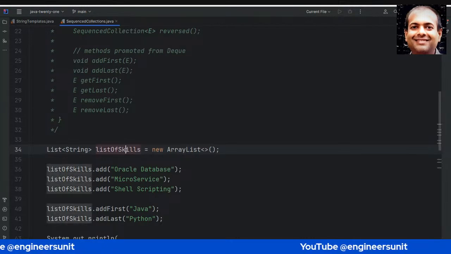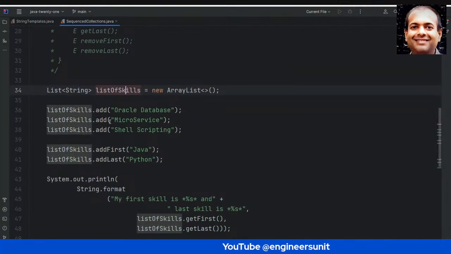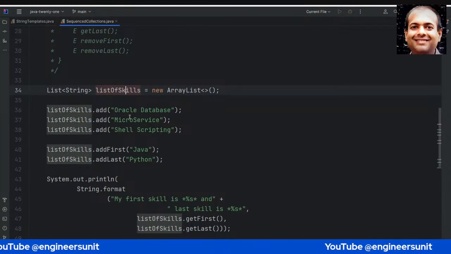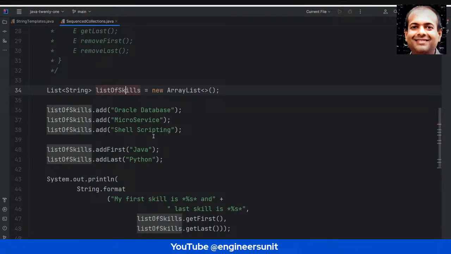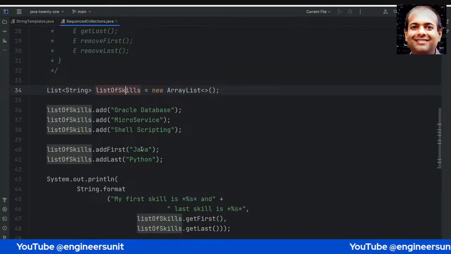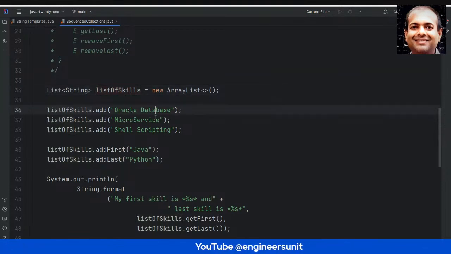So this is a simple program. Let me show you what this program does. It's basically an ArrayList of three skills: Oracle database, microservice, and shell scripting. I wanted to sort it by skill level, so Oracle database is the most skilled, microservice and shell scripting the least.